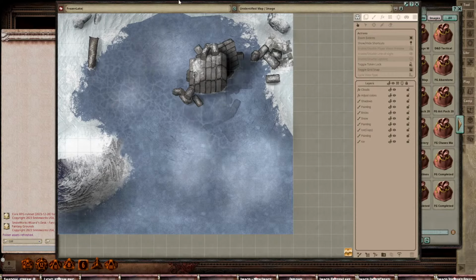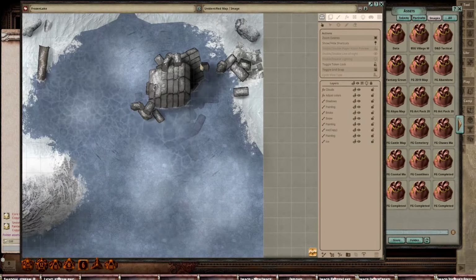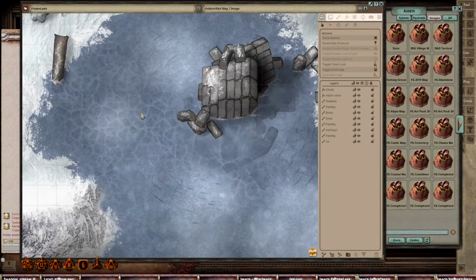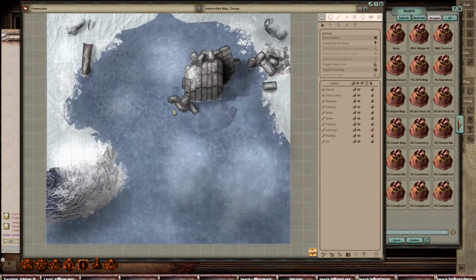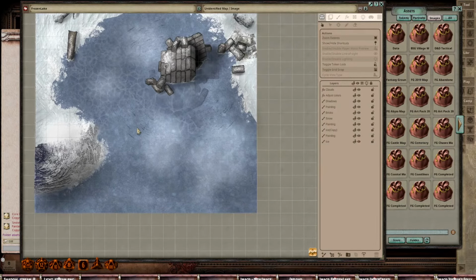So we're going to add on to this one a little bit that we started making last week. We used a lot of the same kind of techniques that I was just demonstrating there, like how we made these elements look like they're going down, frozen down into the ice itself, with lots of bits underneath, things kind of poking up out. We did some nice little texture changes and whatnot.